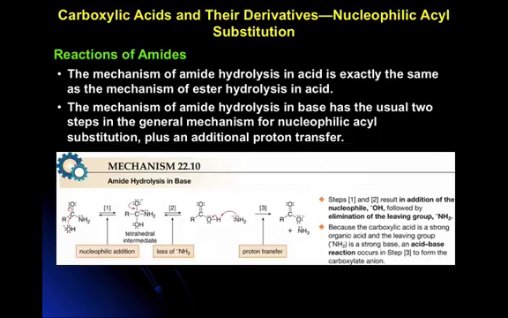So this is under basic hydrolysis. The hydroxide attacks the carbon of the carbonyl, breaks the relatively weak pi bond. You end up with the tetrahedral intermediate. Are you seeing a theme here? There's a lot of tetrahedral intermediates, right? Now the tetrahedral intermediate collapses and we lose NH2 minus. That's the bad step, is that loss.